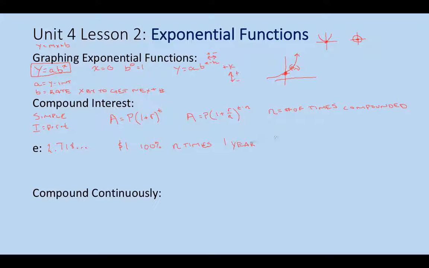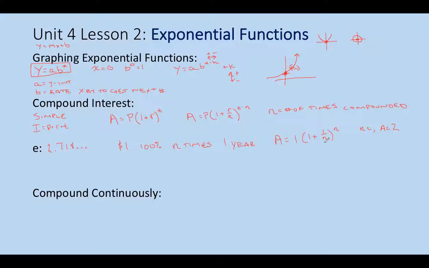So this winds up giving us the function A equals the principal, which is 1, times 1 plus the rate, which is 100%, so as a decimal, 1, divided by n, to the n times t, but t is 1, so it would just be n. Okay, and so what happens here as we plug in values for n, what we'll notice is that this hits a limit. If I plug in 1, I get 1 plus 1 is 2 to the 1 is 2. So when n equals 1, the amount equals 2.